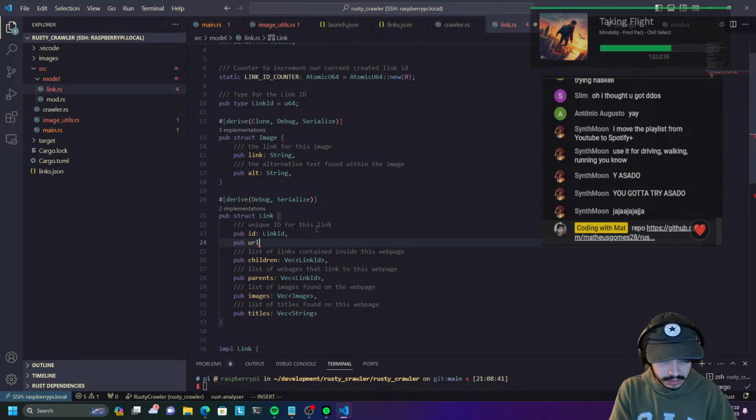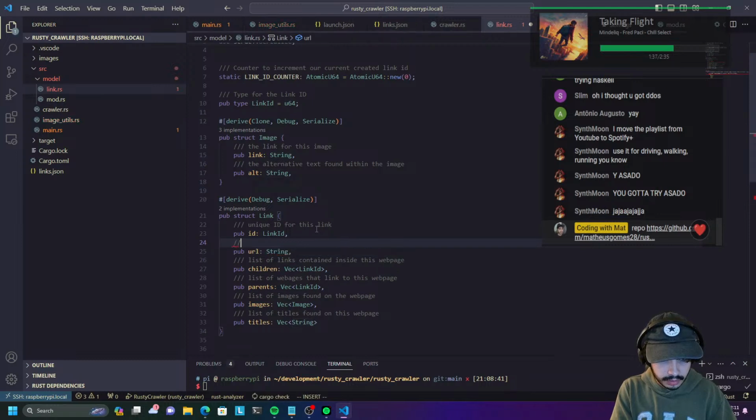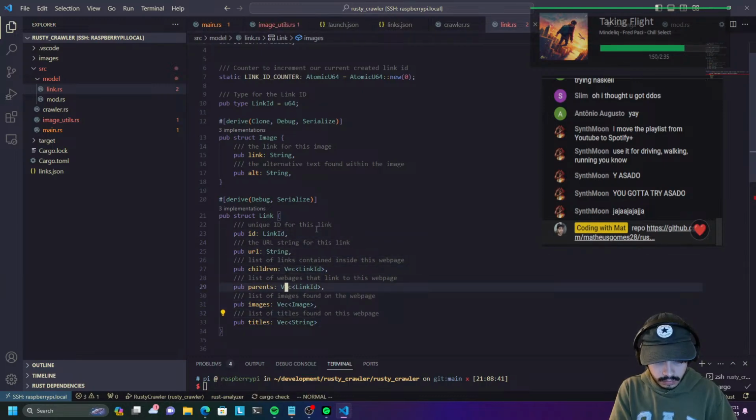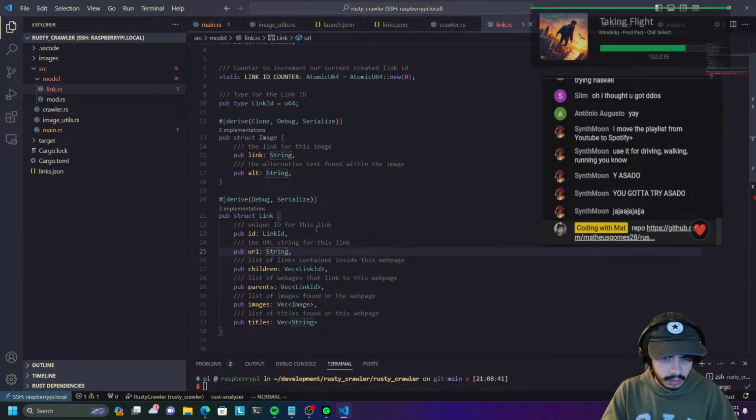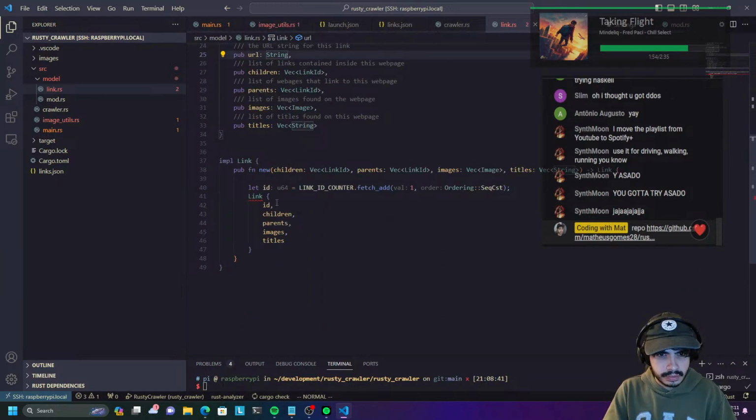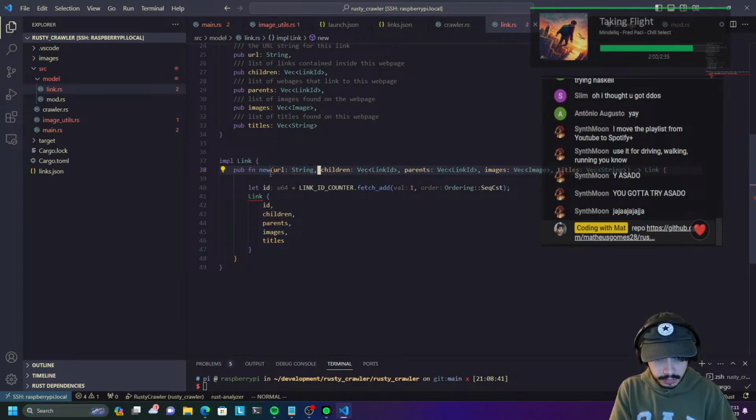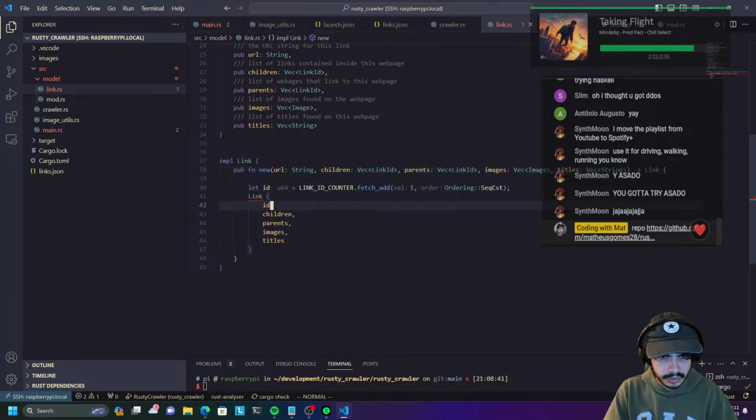So the URL is going to be a string. Obviously we're going to have a lot of issues when we put the URL there. So children, let's put the URL, a string there. Let's make a breaking change to this function.